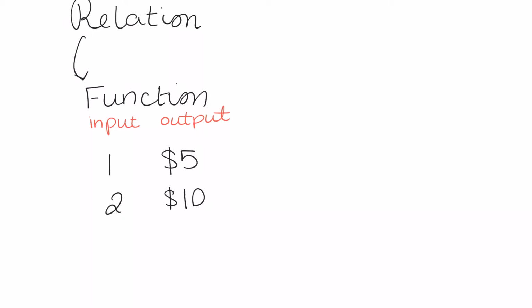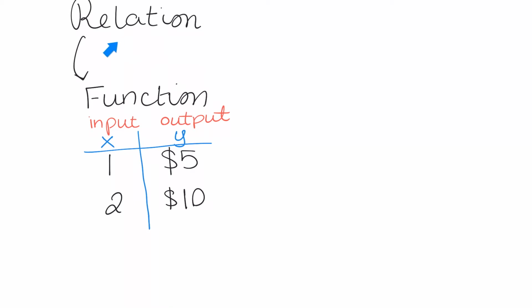Now, there are new terms we're going to use, and we're going to call those our x's and our y's. The reason we talk about x's and y's is because they help us graph numbers to show relationships. Now, what makes a function special is that for every x, there's only one y. So 1 only goes with 5, and 2 goes with 10. That doesn't necessarily happen with a relation.